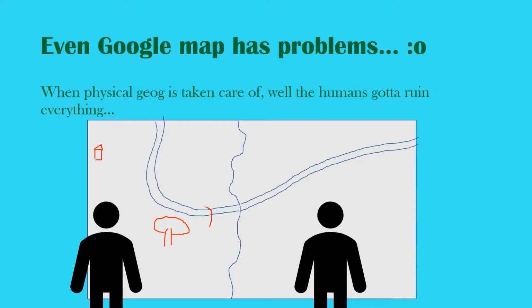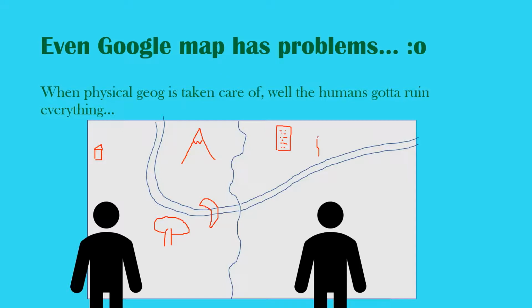Luckily, we have technology, right? I mean, how else is Google Maps a thing? So Google Maps, the only reason why it is so used by so many people is because it has technology on its side. Google has a lot of satellites to take pictures. I mean, not just satellites, they even have actual people go to some of the locations and take pictures of the location. So they really are trying their best to get a really comprehensive map. And they even have a globe version of it, which is Google Earth. Basically, you can swivel the Earth around and look at it in its real form, in a sense.